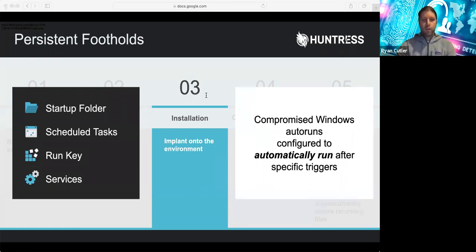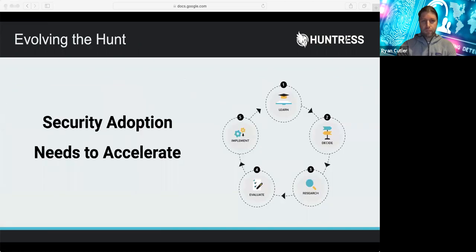This exploited autorun is what we at Huntress call a malicious foothold or persistence mechanism. Our team sees hundreds of these footholds every day. The truth is, we need to find ways to accelerate security adoption. And this is not an easy solution. How can the multi-tiered approach of solving for attacker threats ever move faster? My personal opinion is that it's the responsibility of organizations like Huntress and other subject matter experts to make data readily available. This shortens steps 1 and 2 and 3.